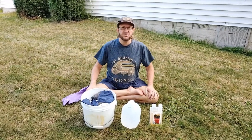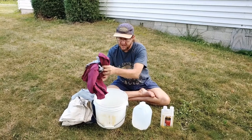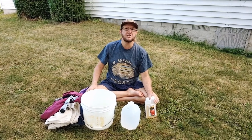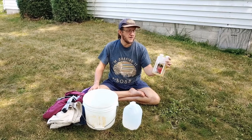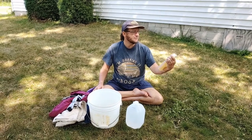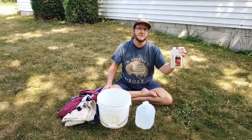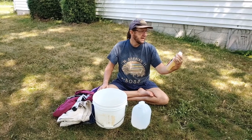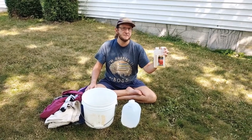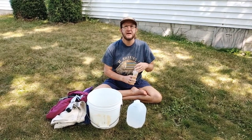Now there are many ways to treat your clothes. There are spray-on products that you can buy, but those can be rather expensive if you're treating a larger volume of clothes. I've tried a few different options, and the one I've settled on for now is Martin's permethrin 10%. I bought this from Tractor Supply Company, and this is the only product I've found so far that does not use petroleum as the solvent base, so it won't have the gasoline smell I've found with other products.